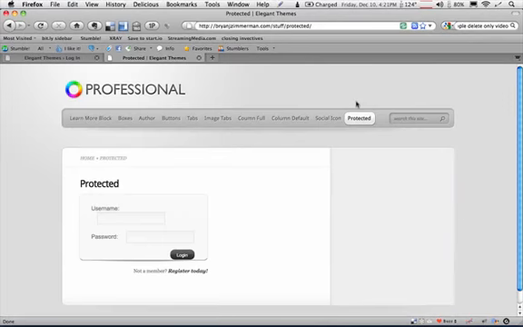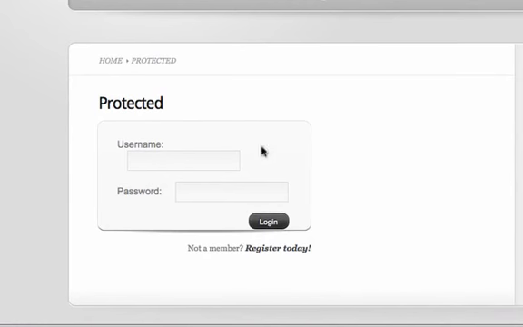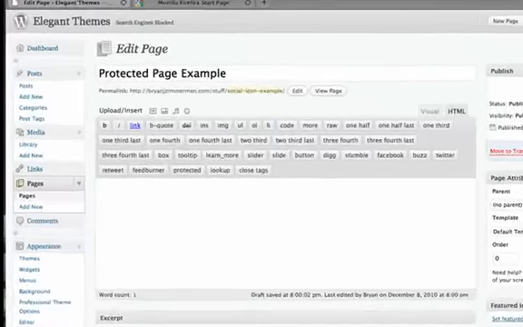The last shortcode that we will cover is the protected shortcode. Wrapping this around any word or sentence will create a password-protected page, as you can see in this example. Now, you may have noticed the fields do not line up correctly and the text is shifted. This is a bug that is exclusive to the Mac platform. The technical team at ElegantThemes are diligently working on a fix, and as a subscriber, you will be notified when the fix is completed. Let's create a protected page from scratch.